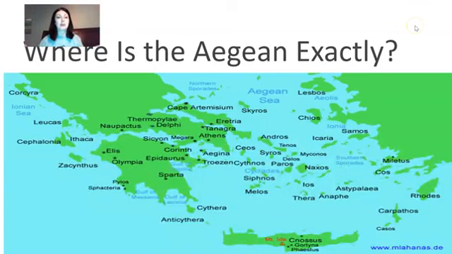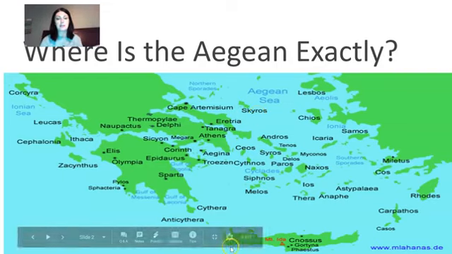So in order to start with Greek art, we have to start with what is called Aegean art, which is not included on the 250. But when we talk about Aegean art, we're talking about art of the Aegean Sea, which is adjacent to the Mediterranean Sea. Now, why is this important?